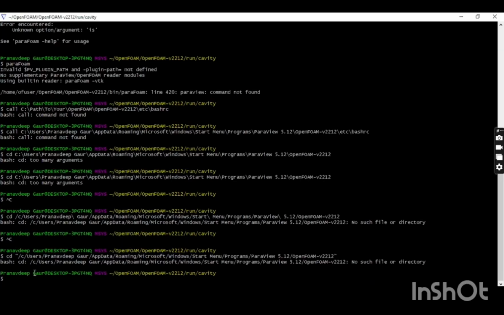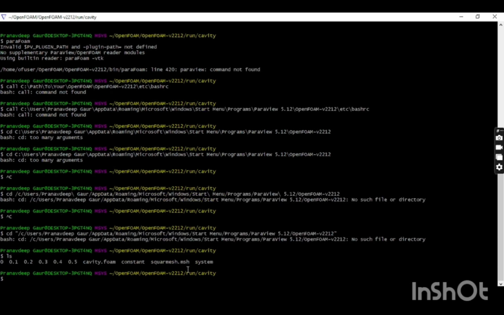Now we can see here this is a cavity.foam, right? This is a new file which is a .foam file, and I've generated it because ParaView can only read the .foam file, so we can generate this file using touch command. We will write touch, our file name, and then .foam, and it will generate a temporary empty file. Now we will run again for icoFoam, and it will be running for our 60 time. So it is ended.